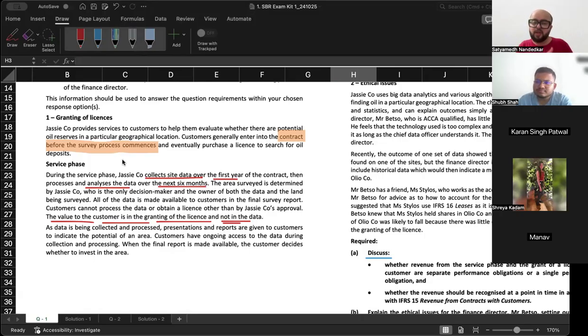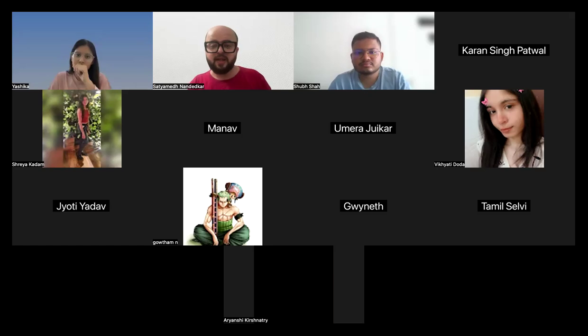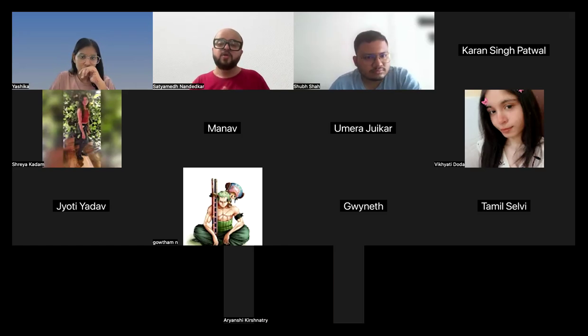So the data obtained during the service phase and the license are interrelated, interdependent, and they are not separate from each other. When you answer and when you tell me that they can be sold separately, it is your understanding of what the service phase and what the license phase is, right? आपने आपका अंडरस्टैंडिंग लगाया कि in one phase data is collected and in the other phase license is granted. So the way I understand how the human world works, I am giving this answer. They are two separate points. That will fetch you 0 marks in the paper.